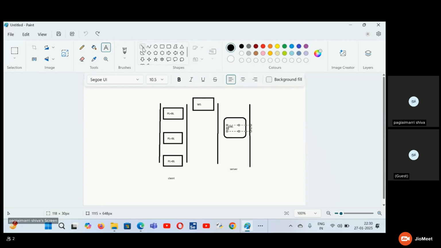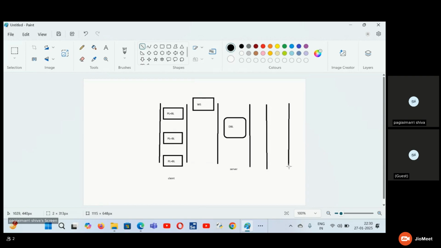And we have another concept called database server. There will be a number of interactions with respect to the presentation layer and one app server. BL means app server, and these are the client machines, and it is a database server.